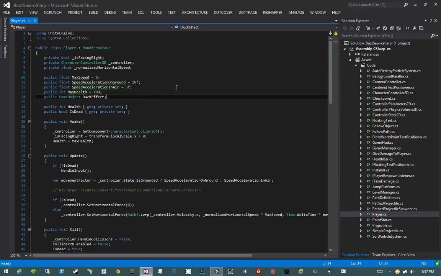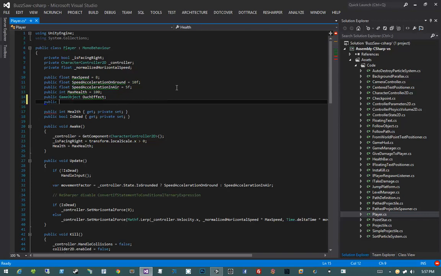So let's do that. Up here on the top of player, I'm going to add public game object projectile. So that's going to be the reference to the prefab that represents the projectile that the player can fire. Now, I'm doing a public game object here, but what would actually be better to do is a public projectile. And this is an example of what I was talking about before, where we can have a public reference to a base type as long as that base type implements mono behavior, and then we'll only be able to place objects that have a component that inherits from that base type into this field.